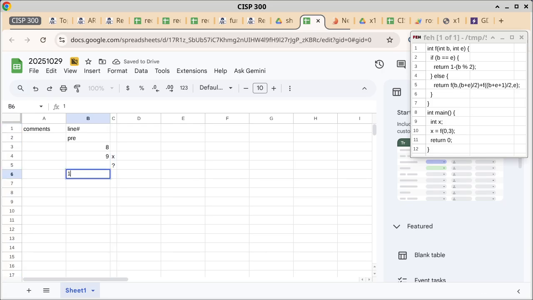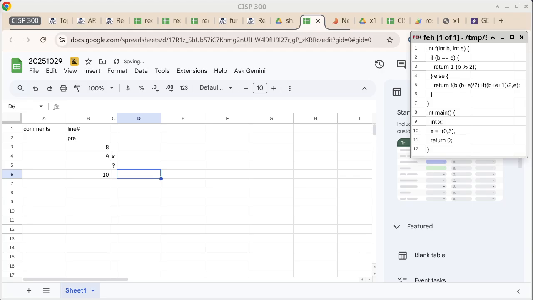Then we move on to line 10. This is the first time we get to line 10. So when we get to line 10, we realize that we have an assignment operation, but the right-hand side is a function call. So that means I can't know what the right-hand side value is right now at this point. So I have to call the function f. When function f returns, I can then figure out what is the right-hand side of the assignment, and then we can complete the entire assignment operation. So that means we have to call function f, and then we have to return back to line 10 to finish up what is left on line 10 that we need to do.